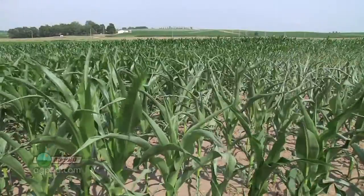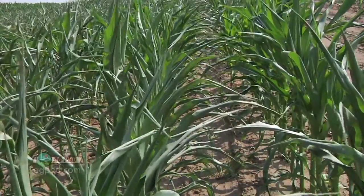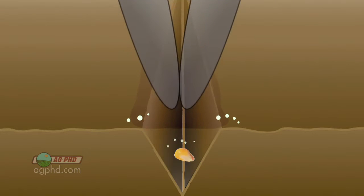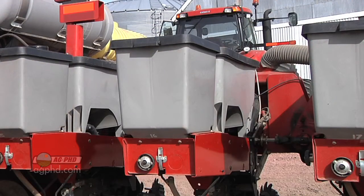In a drought year like 2012, some granules just didn't get enough moisture to break down and get into the soil. T-band is our preferred method in a lot of cases — some of the product drops in the furrow and the rest is on top of the ground, then the closing wheels come along and push it together with a little dirt on it. That's the safest way to go. You have some down in-furrow for protection against wireworms and white grubs, and some up where the nodal roots will be for better rootworm protection.